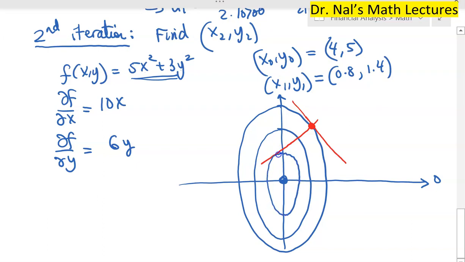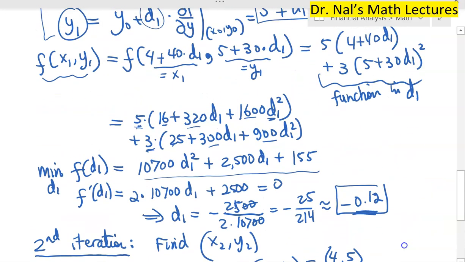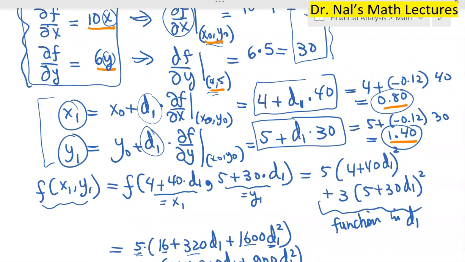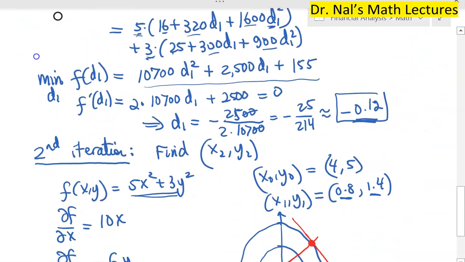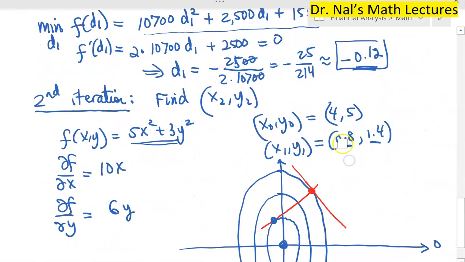Does that make sense? It turns out that the coordinates of this point are 0.8 and 1.4. Actually, I think there was a minus sign in front. 4 minus 4.8. Yeah, sorry for that. So the x must be a minus. Yes, yes, yes. All right, so this one came out as a minus. Another silly mistake, I guess. Minus 0.8. There you go.